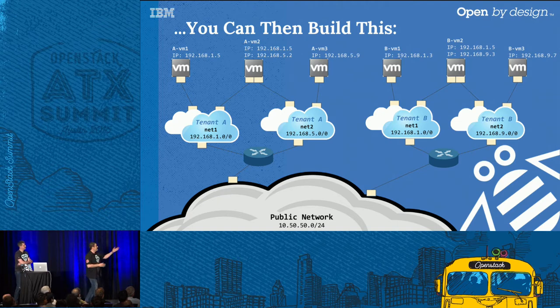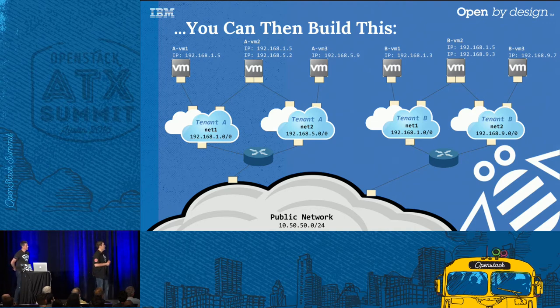This is good. This is what it allows you to do, right? You could do some interesting things with it. You can build complex topologies with it, private networks. You can tie things together across them. You can put VMs in different places. You can route traffic, set up routers, and tie your networks together that way. So it's a pretty interesting thing that it lets you do.